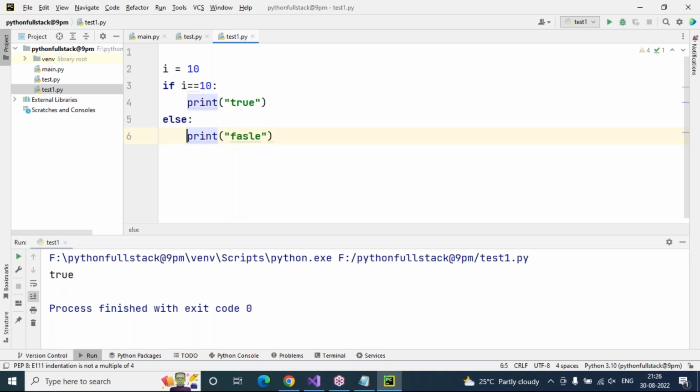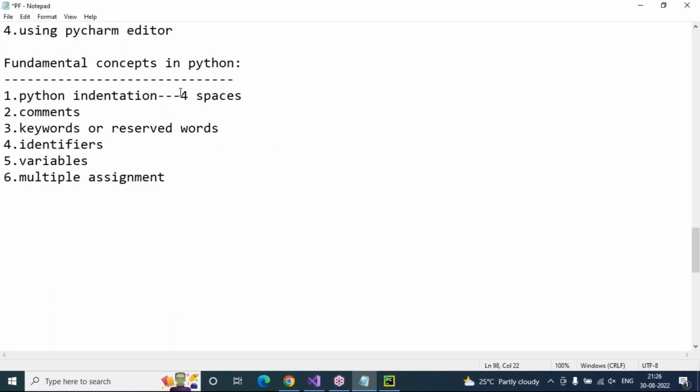So this is the indentation of Python. It is only to consider a block of statements, an if block or else block, or inside the for loop, inside the while loop, or inside the class, inside the function. Whatever group of statements you want to include, you can maintain with indentation only. So hope you understand this indentation, 4 spaces, simple logic. In other languages, programmers use curly brackets, open curly bracket, close curly bracket, and the statements you write in between form one block, that is, the if block or else block. But in Python, there is no such thing. We use 4 spaces of indentation levels only.